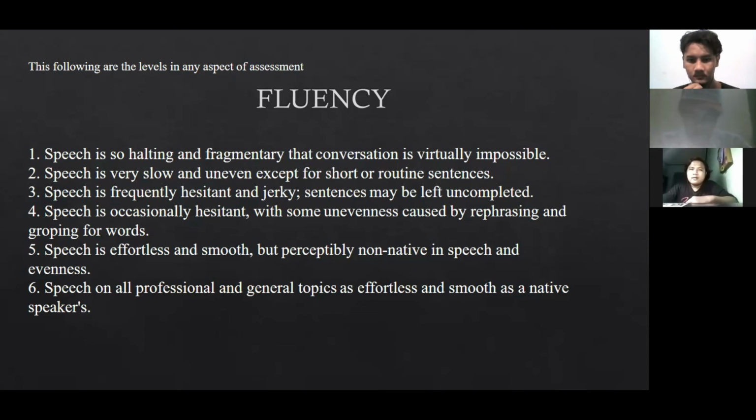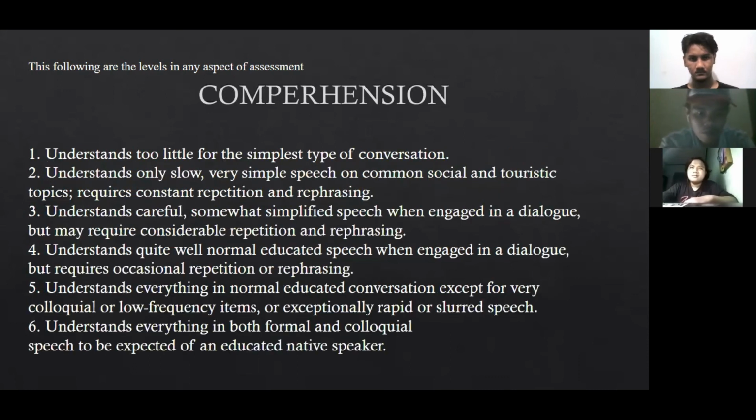Fourth level, speech is occasionally hesitant, with some unevenness caused by rephrasing and groping for words. Fifth level, speech is effortless and smooth, but perceptibly non-native in speed and evenness. Six, speech on all professional and general topics is as effortless and smooth as a native speaker's. And the last is comprehension.